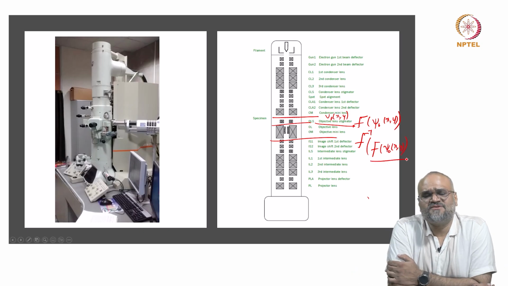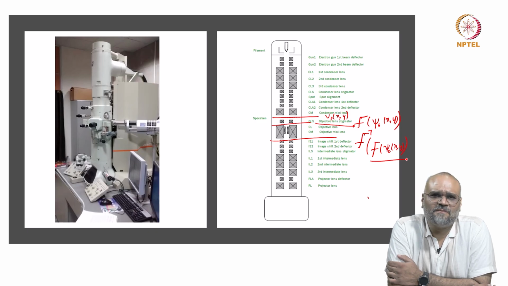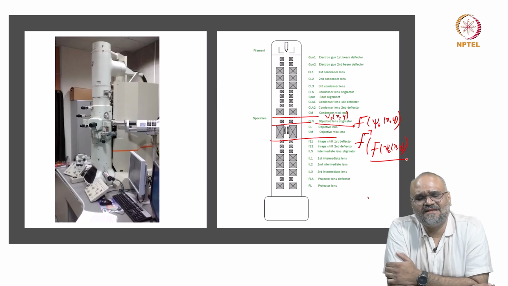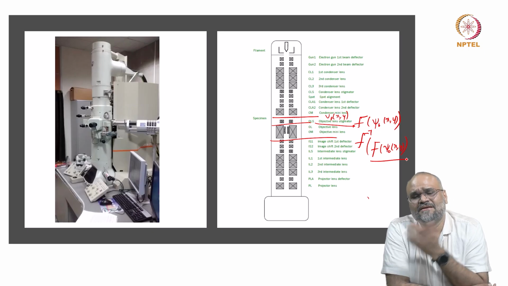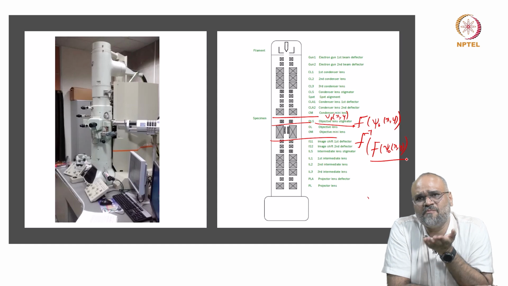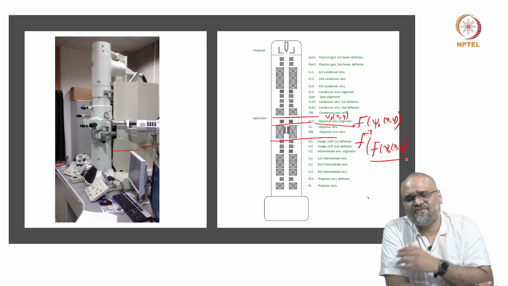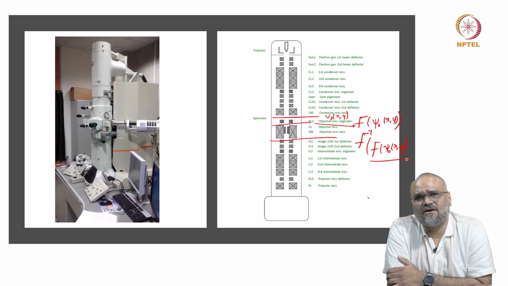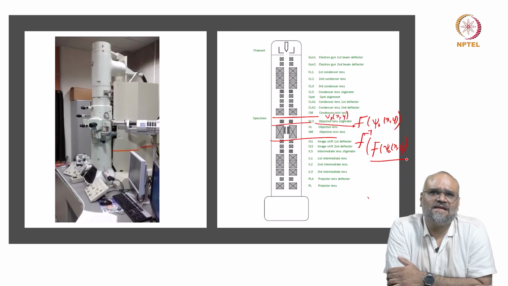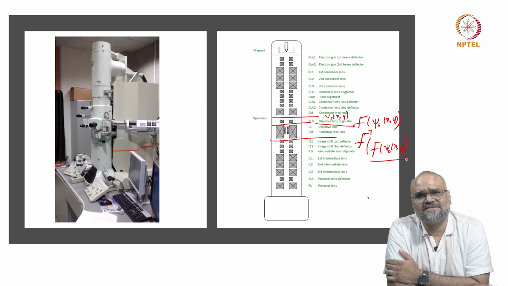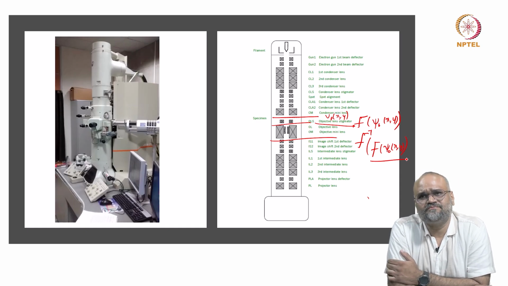So switching between an imaging plane and the back focal plane is simply by pressing a small switch called the diffraction button, where you are making the back focal plane the object plane for the projection lenses in a TEM when I want to record a diffraction pattern. But when I want to record an image, I simply look at the image plane as the object plane for the projection lenses, and the information is recorded on the screen.